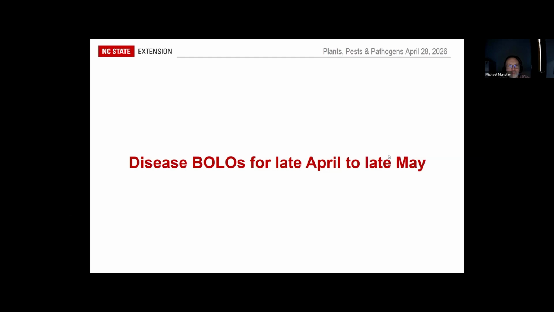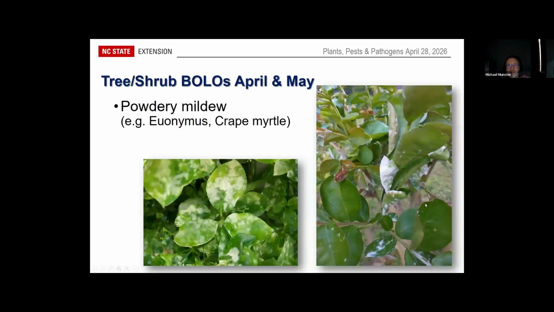Fortuitous bite. All right, let's do a few be on the lookouts for this season, as we kind of felt like we had summer already, but thankfully the rains have come as well. So the timing may be a little bit different this year from what we've seen typically, but let me give you a few things to be on the lookout for in the disease world in the coming months.